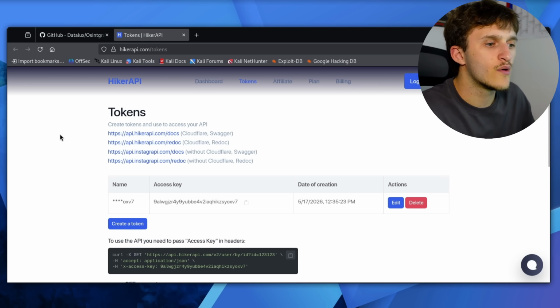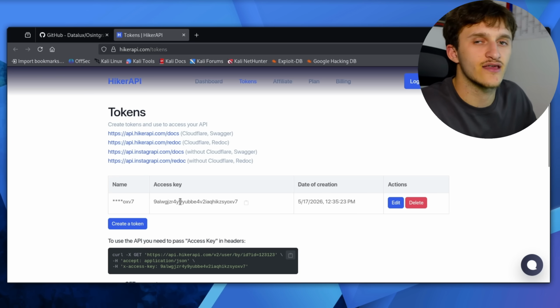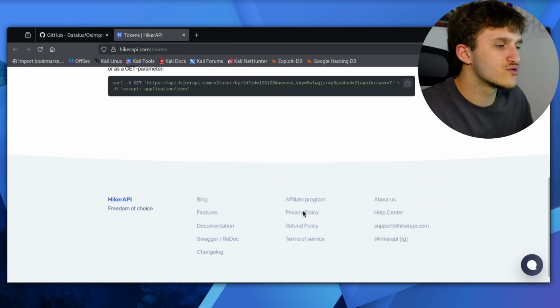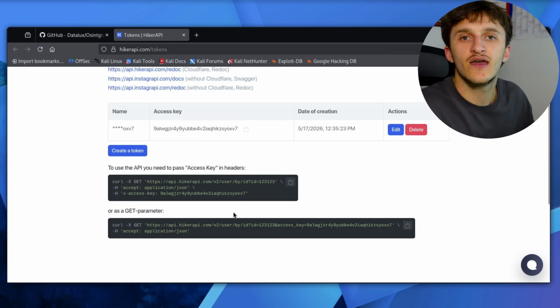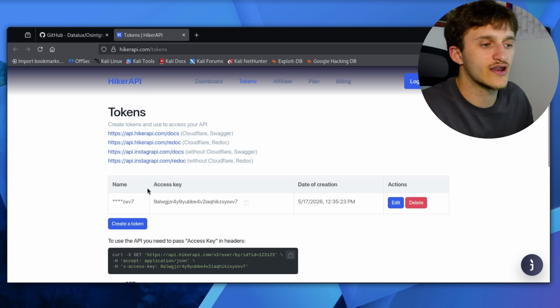Let me show you. When you go to the site, you get redirected to the tokens page, and I already did it and I'm all logged in, and here's my access key, my token that I need. Don't try to use it, it's going to be deleted after this video. But once you're here, scroll down, go to the Telegram page, and just verify with a bot, do /start. Once you're verified, come here and you're going to have your access key here.